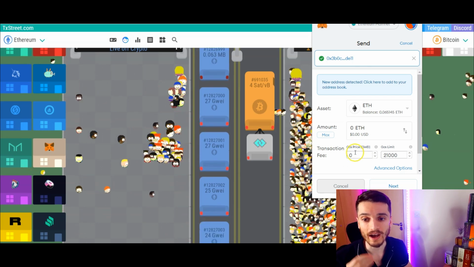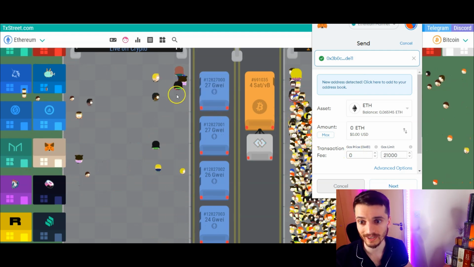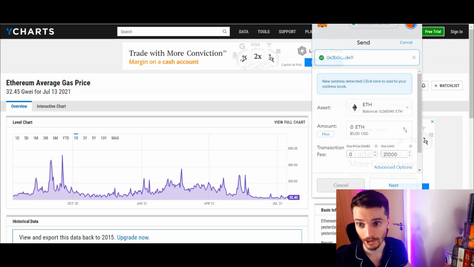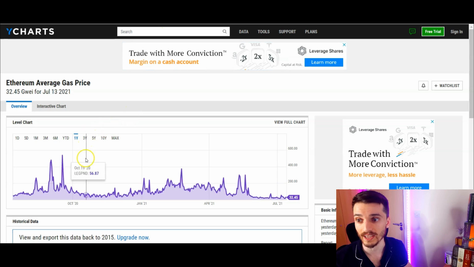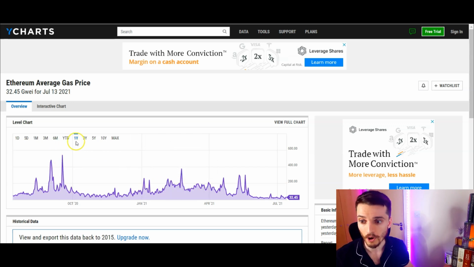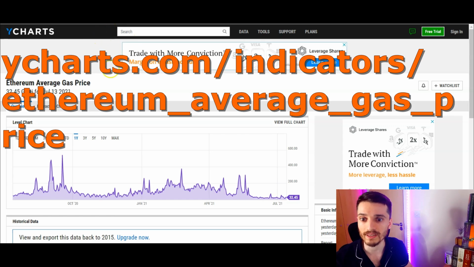So how do we avoid that? That's what we need to learn, and what I'm gonna show you right now. And that's what this other chart is basically very important. If you look at this, this is a historical price for transactions of Ethereum over the 1 year. And by the way, this is iCharts.com. Have a look at this. Actually, I'm gonna pop it in a text that is gonna appear on the screen right now so that you know. Stop the video, write it down, and then let's carry on.